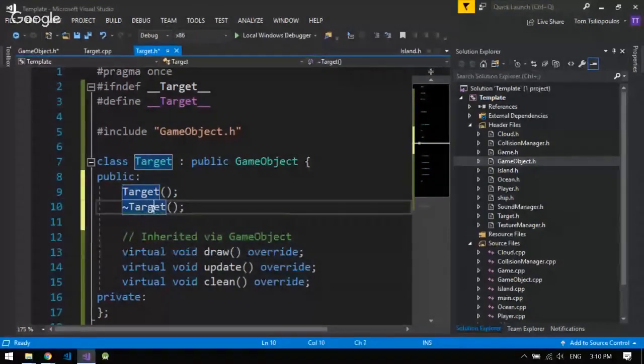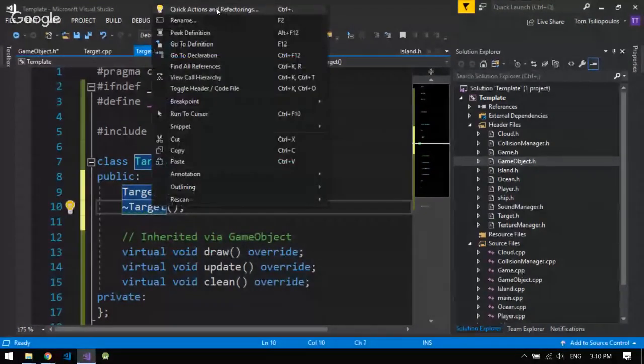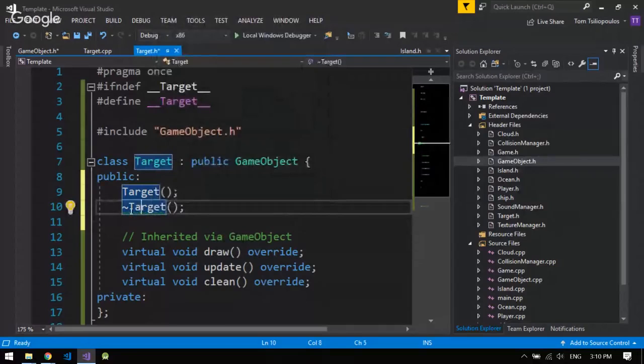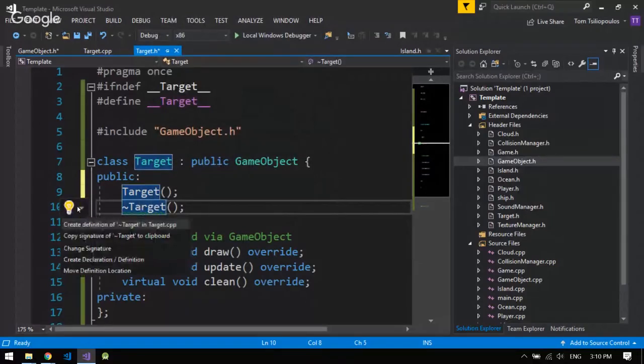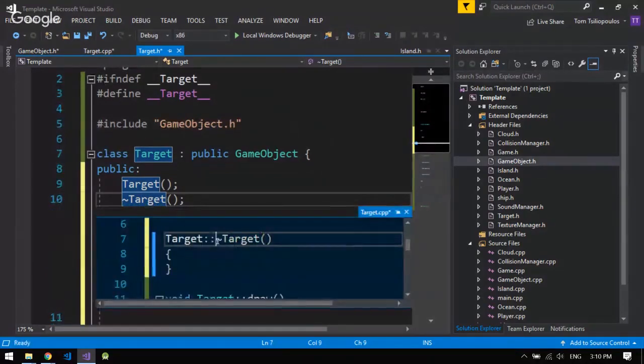This is different than the other one. If I right click, I get this. If I click on it, left click, I get this. And if I hover on this one, I can see that I can also create declaration definition. One of the two is fine. It'll do the same thing automatically for me. I like this. I talked about this last week. I like this because it reduces my finger typing problems. If I mistype something or whatever, I don't have to worry about it. It just does it for me. And it just sets up a stub where I can implement some code very quickly.